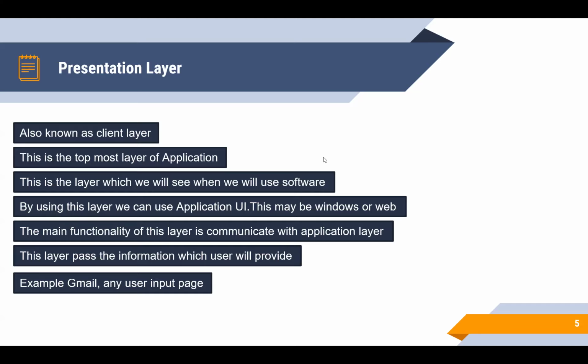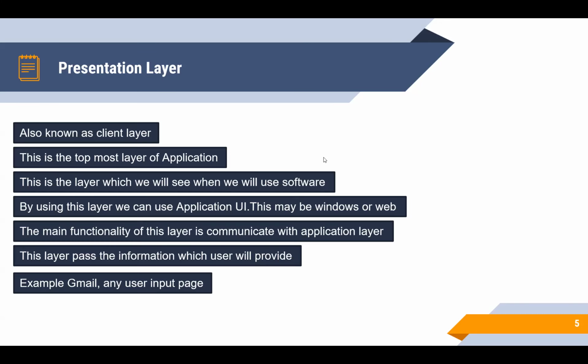By using this layer, we can use the application UI, which may be Windows or web. We are always trying to develop a good, user-friendly UI so that the user can use your application properly.